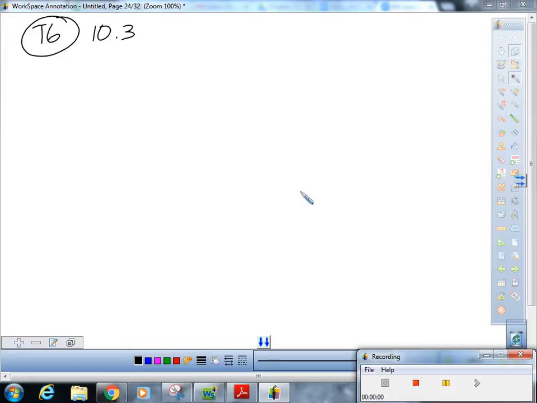All right, this is number 76 from 10.3. It's talking about a regular tetrahedron. How many faces does a tetrahedron have? 4, just like the Tetris shape, which is why it's called Tetris. It's a different prefix for 4. So in general, let's see. Does a tetrahedron have 4 faces?